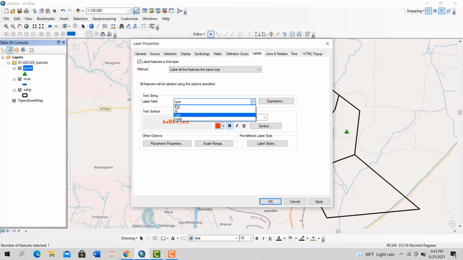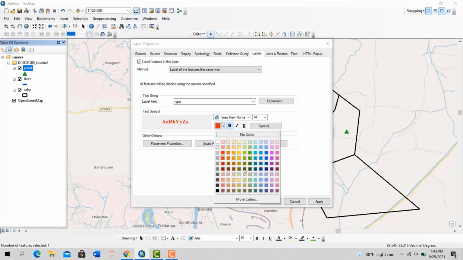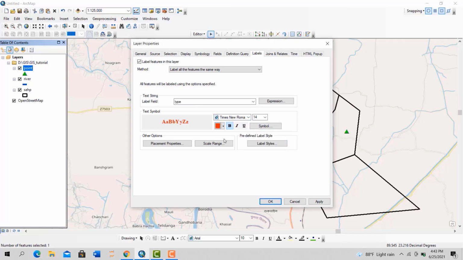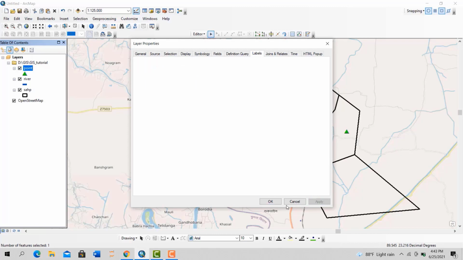Then here you can select the attributes you want to visualize. Let's say I just want to visualize type, name of those landmarks, and here it's color. You can change the color. Let's say green, bold, apply.